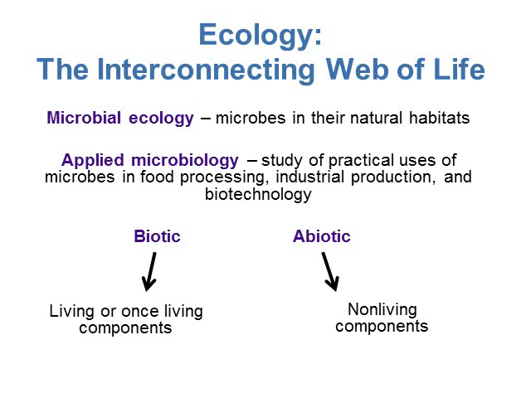So ecology is looking at the interconnecting web of life, so how organisms interact with each other and, like I said, with their environment as well. So microbial ecology specifically is looking at how microbes interact with their natural habitats and interact with each other. Some of this ecology stuff we can turn into applied microbiology. This is where we use information and study it for practical uses. These include food processing, industrial production, and biotechnology. So applied microbiology is using what we know about microbes in their natural habitat and applying it to something that humans can use to do these different things.